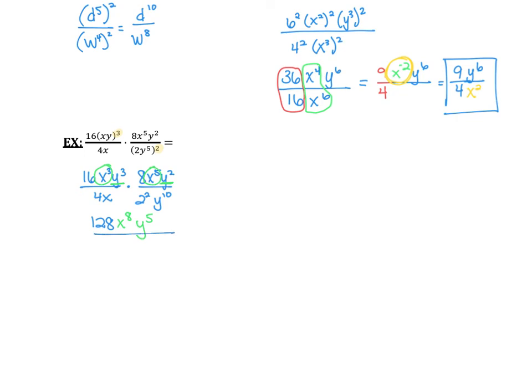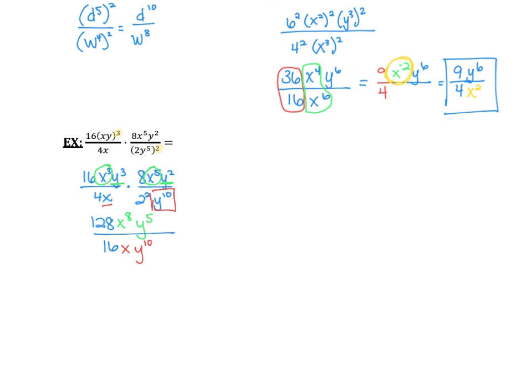Over. Then I'm going to do the normal numbers down here. I have 4 times 4 because 2 squared is 4. So 4 times 4 is 16. I don't have any other x's and I don't have any other y's. So this is going to be x y to the 10th.